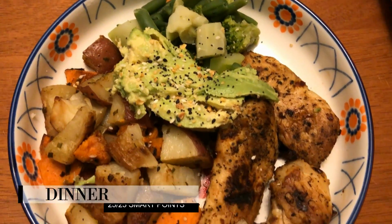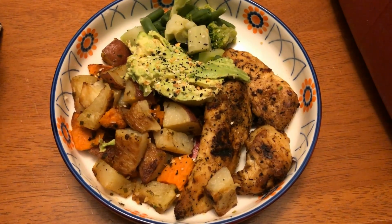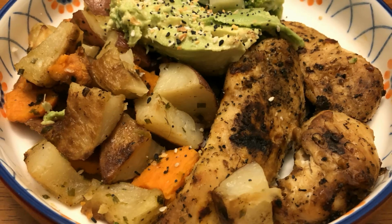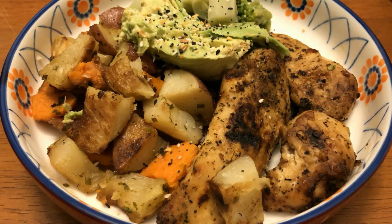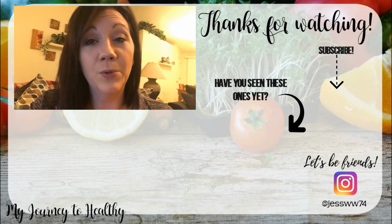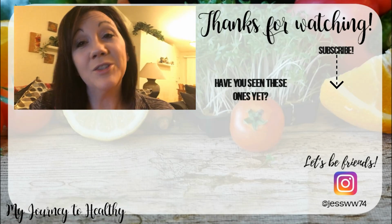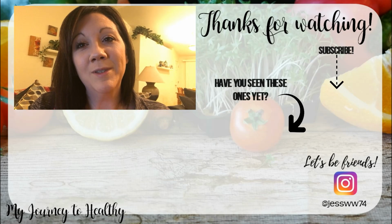So for dinner tonight, I just threw together some grilled chicken. I also have a mixture of red potatoes and sweet potatoes that were roasted, and then some broccoli and some avocado. So that concludes my first 2 days on Whole30. Everything is going good so far, but it's only been 2 days. So we will see what happens from here.